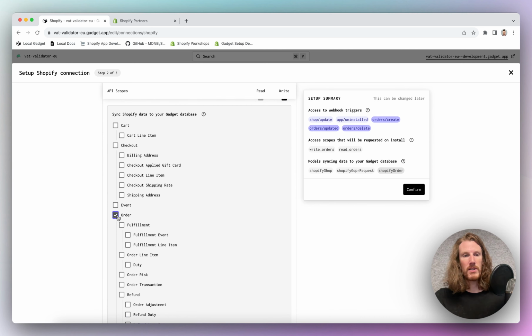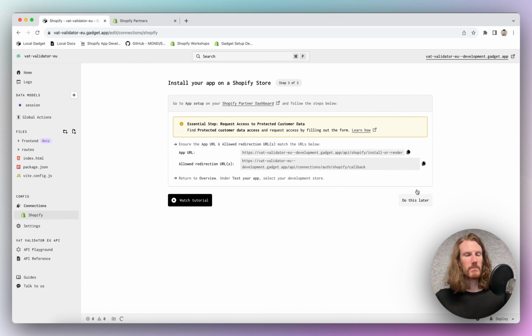And I will want the Shopify order data model because I'm actually going to be storing the entered VAT number on the order as a metafield. So this little summary off to the side shows me what will be included when I click confirm. So it gives me these webhooks, these access scopes are included, my read and write orders, and I will be getting these data models. So I'm happy with that. I'm going to press confirm.